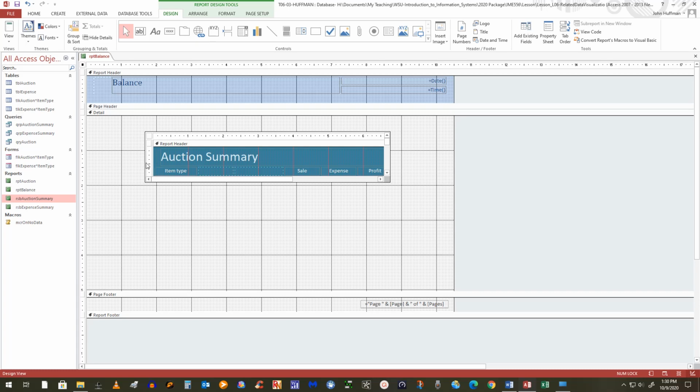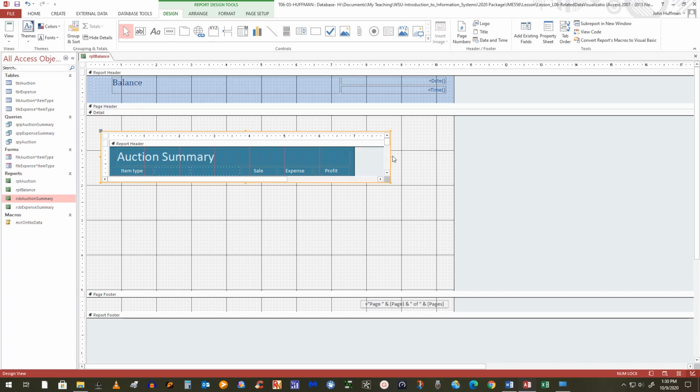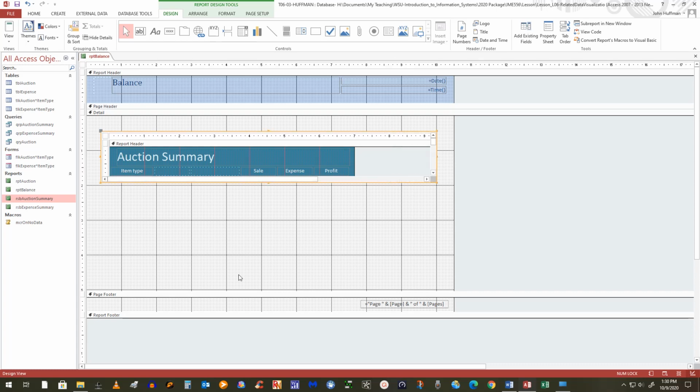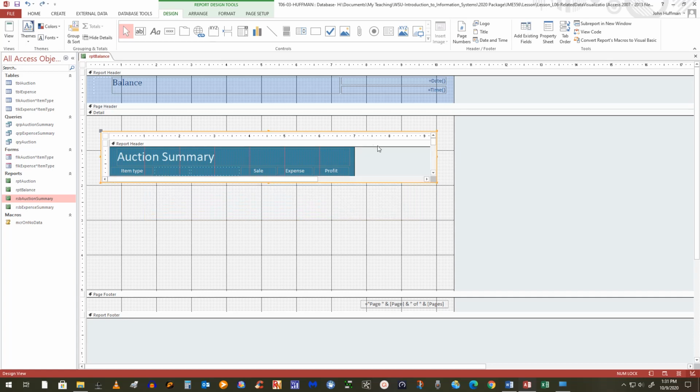If I didn't want a header, that would be another way to label it, though. But I do want a header because I do have some fields in here that I want to have headers on. So I'm going to do this. I'm just going to expand it out a bit so it covers more of the form. Okay. Now I could expand this out if I want to. That'd be fine. But I'm not going to. I'm going to do Control Z right now and go back to where I was.